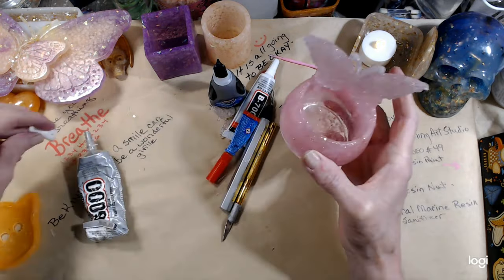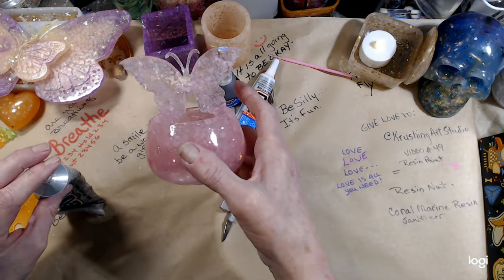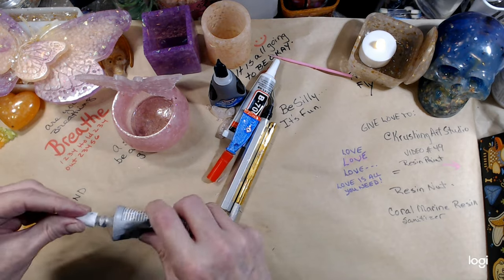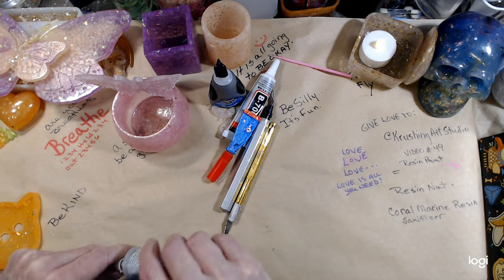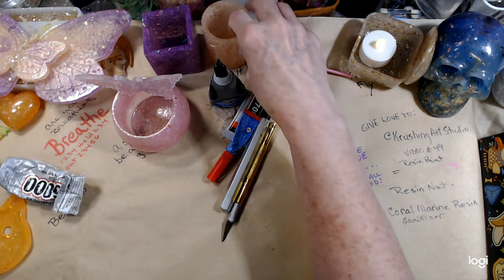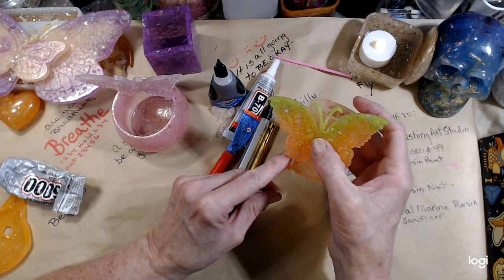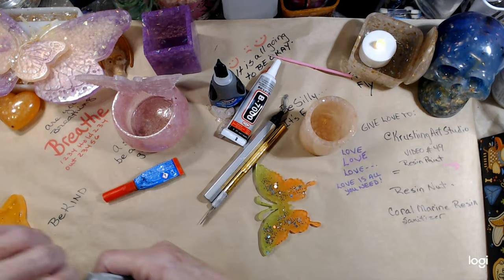Okay, oh, there's the lid. Okay, so now we've got the butterfly on there with the holographic side forward. I'm glad I got that part right. And I think that's all I'm gonna do right now. I did have this. I thought I might put this green butterfly on this orange one. I'm gonna do that really quick while I've got a big mess going on here anyway.